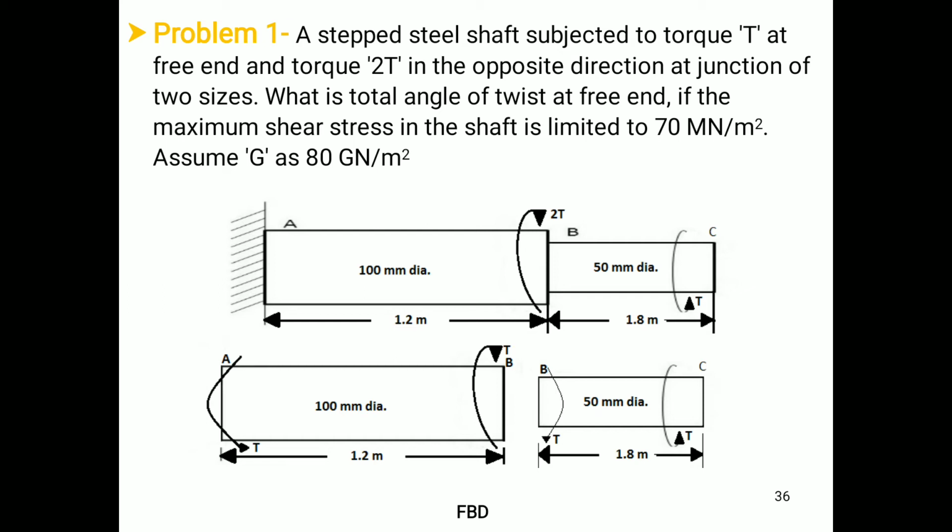Therefore we have the resultant twice T, so it's a resultant of two torques. So for AB, again we have a torque in clockwise direction. To maintain the equilibrium, you apply equal and opposite torque at the end A. Equal and opposite means in anti-clockwise direction. So in this way we will maintain the equilibrium.